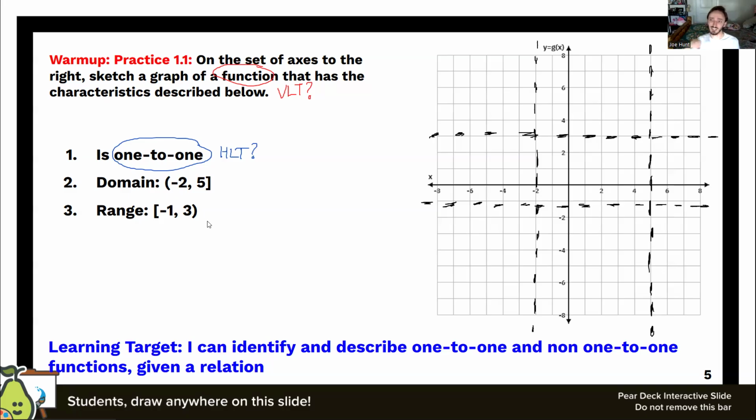I have to exclude that value in the particular interval. So it might take a little bit of thought, but what I want you to notice is that there's at least one graph that we can draw that meets this criteria. What I could do is draw an open circle at the coordinate -2, 3, so that that domain value of -2 and that range value of 3 is not defined, but it's like a boundary.